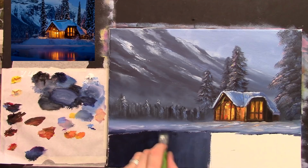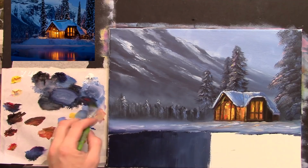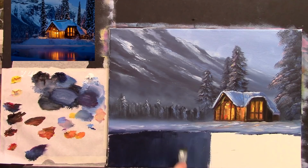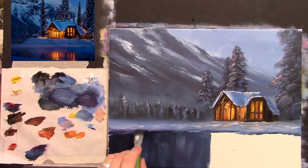Now every now and again what I'm going to do is I'm going to clean my brush quickly like that just to get the bulk of it off and take a bit more red perhaps. Let's try some magenta with crimson and add little touches of that here and there, and you could even take some white with some phthalo blue and we could pull some of that down here and there, see, just to add to the reflection, just to make it more natural. So you can understand now what I'm doing there. You can see it nice and clearly.